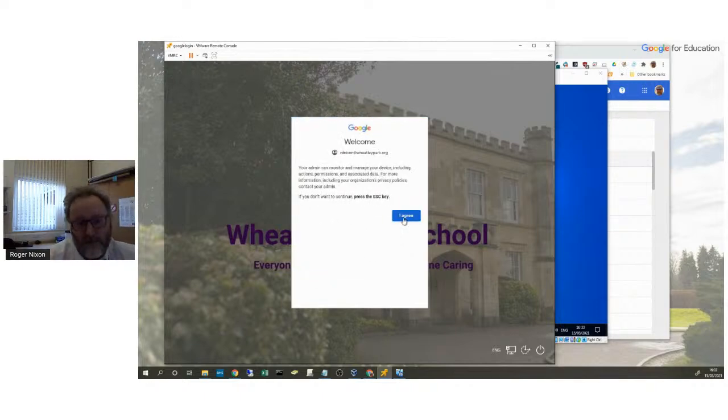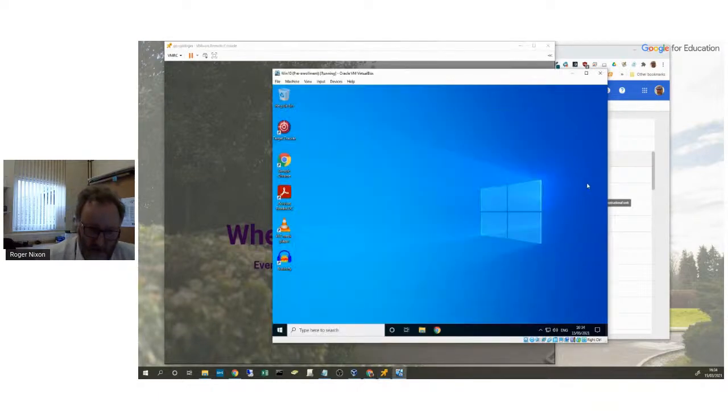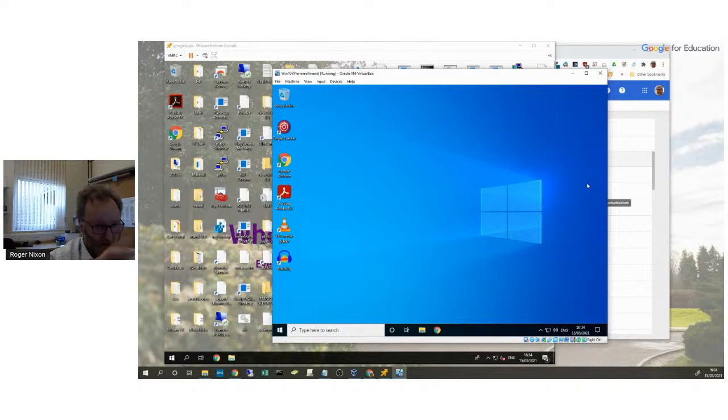And I have to agree to the fact that I'm going to be spied on by my administrator. Well, that's me, so that's all right. And while that logs in, this is another virtual Windows machine I've got running. This is just a standalone computer at the moment, and what we're going to do is enroll this onto Google Admin Console.